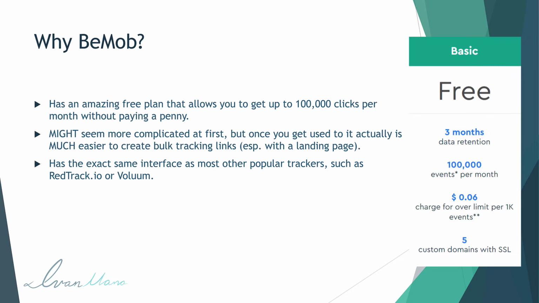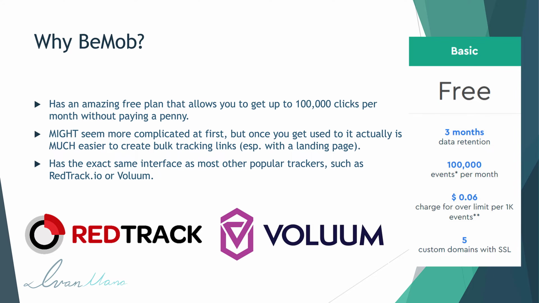Now, last but not least, why BeMob is so great is because it has the exact same interface as some of the other most popular trackers like RedTrack.io or Voluum. So if you do end up switching for whatever reason to any of these trackers, you really don't have to learn much because the interface is going to be pretty much the same. The link creation process is going to be the same. So this is like a life skill that you're learning here, okay? Because it's going to be applicable anywhere you go.